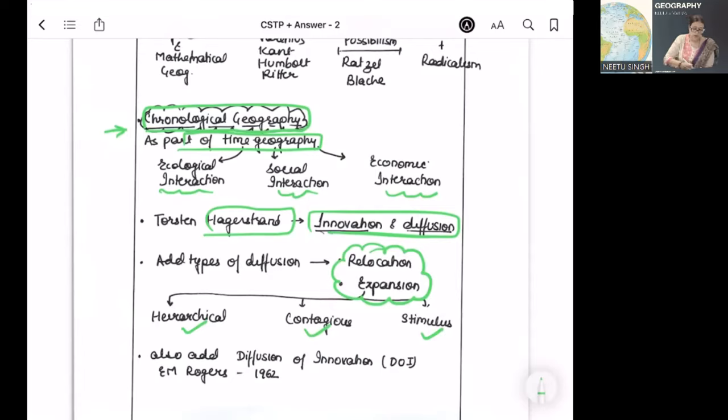And when I talk about innovation and diffusion, I think this diagram all of us are aware of, how we talk about the innovators and laggards that have been given to us by Hagerstrand. This automatically comes out as my selection of the diagram. So this snippet of information, the framing that I'm telling you, is what you take as your introduction. This is how you write. After this one page of the frame, you have the detailed answer, which gives you the diagrams and every other thing that you need to apply.